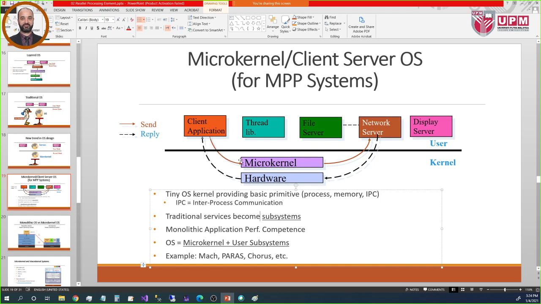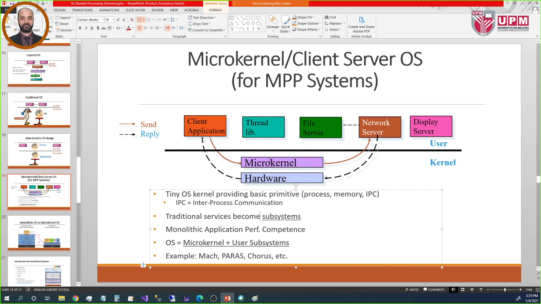Here we have the microkernel operating system, and maybe we have a file server. This file server may be running Linux, or Windows Server, or Windows 10 or Windows 7, whatever, to work as a file service provider. We could also have a database server, for example running on Windows or Linux, to provide database services through the microkernel operating system.